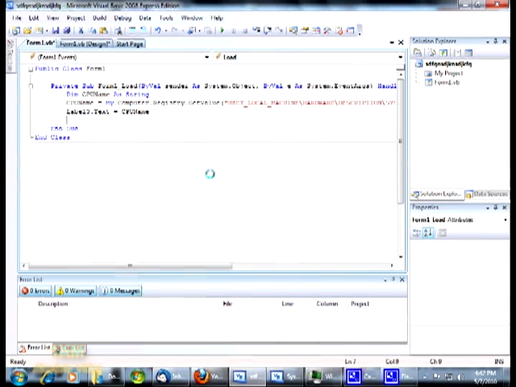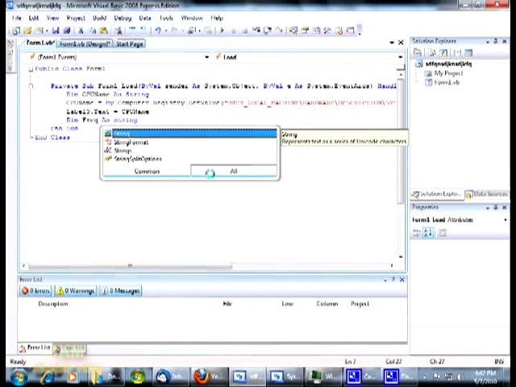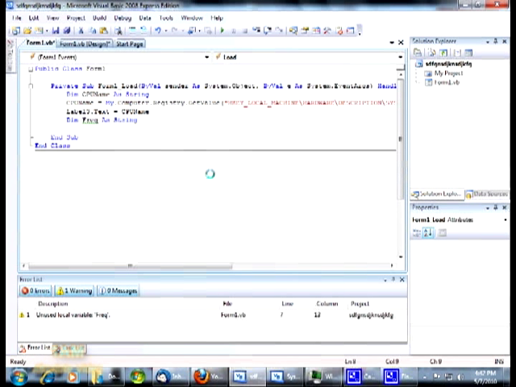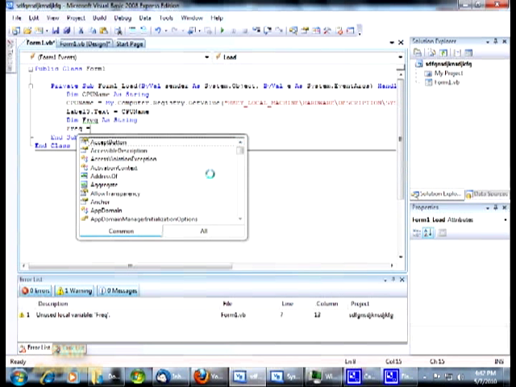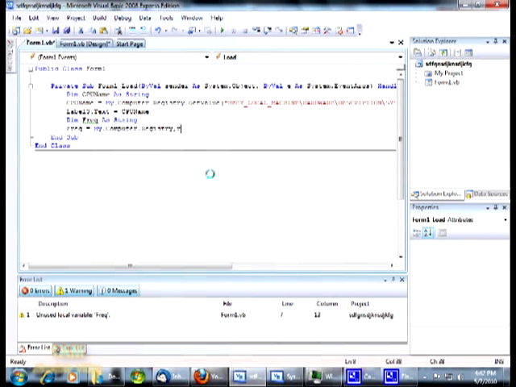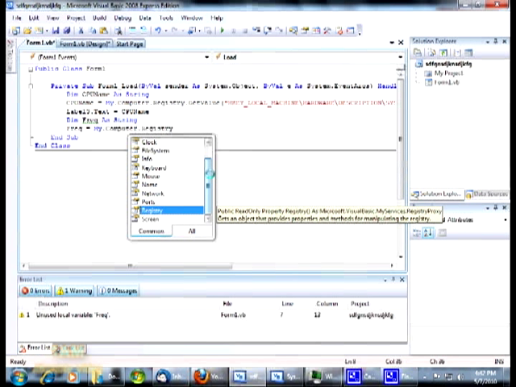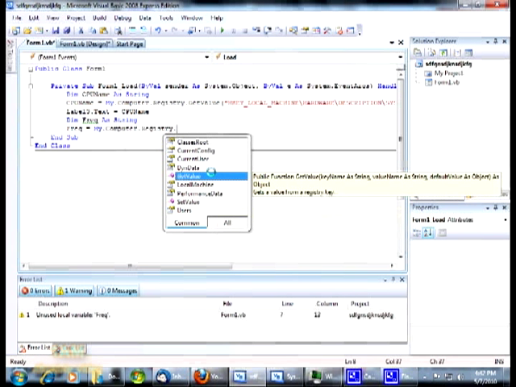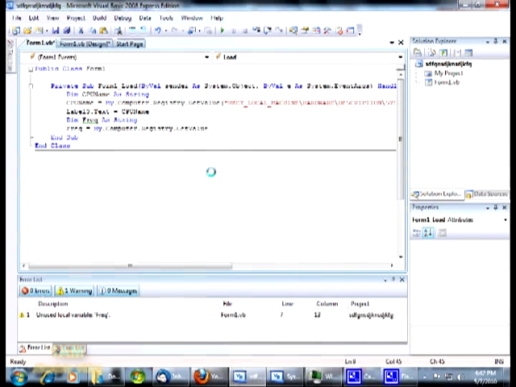And then we're going to make another dim value. That's going to be for the frequency. Anyways, dim. Wait, is it right? FREQ as string. Remember that FREQ does not have to be there. It can be anything you want. And then Freq equals My.Computer.Registry.GetValue, and then you open parentheses, open quote, and Control V.